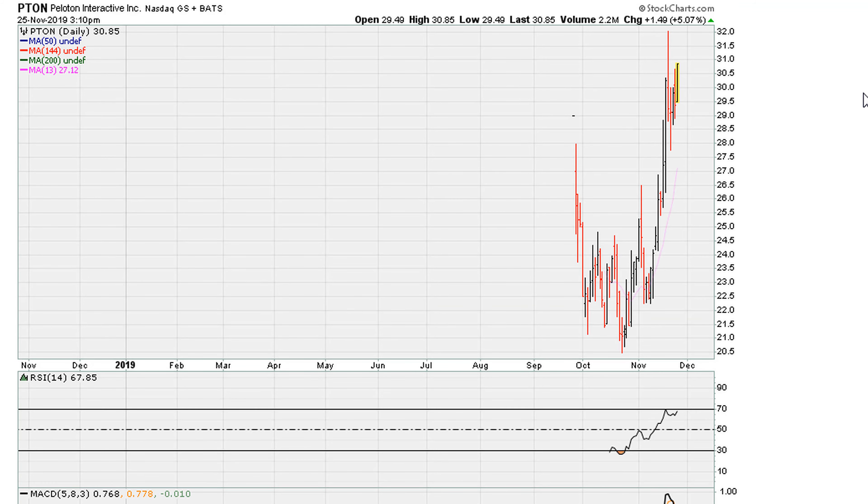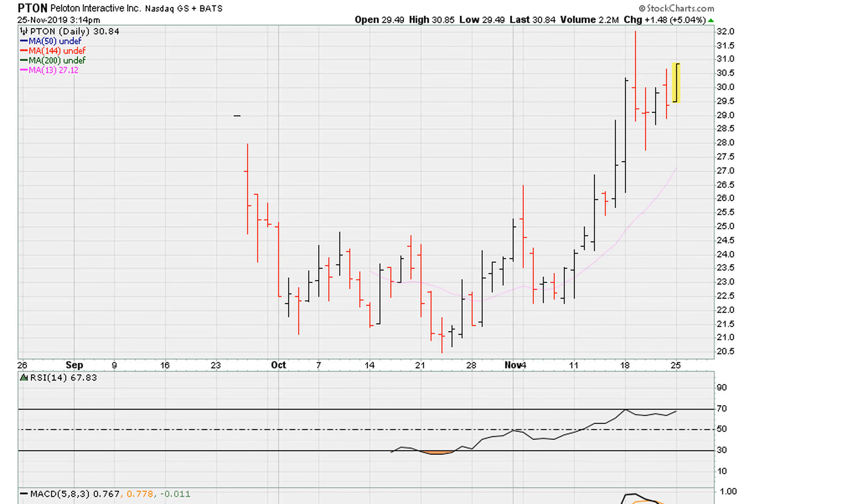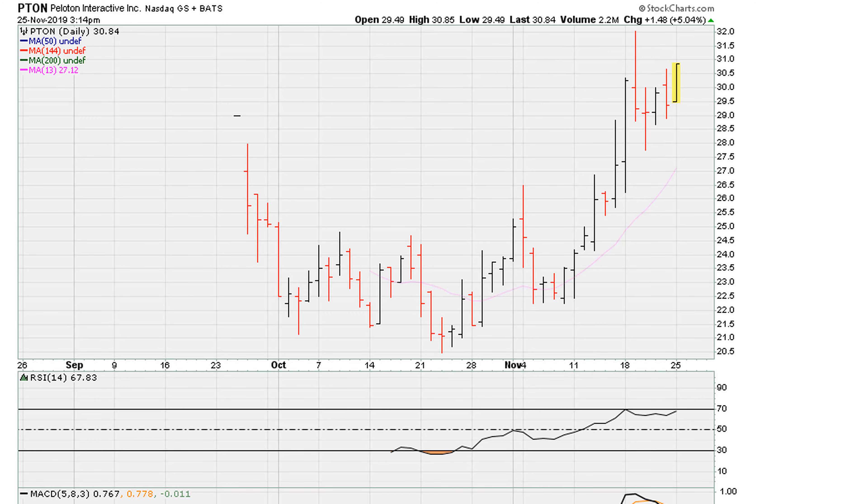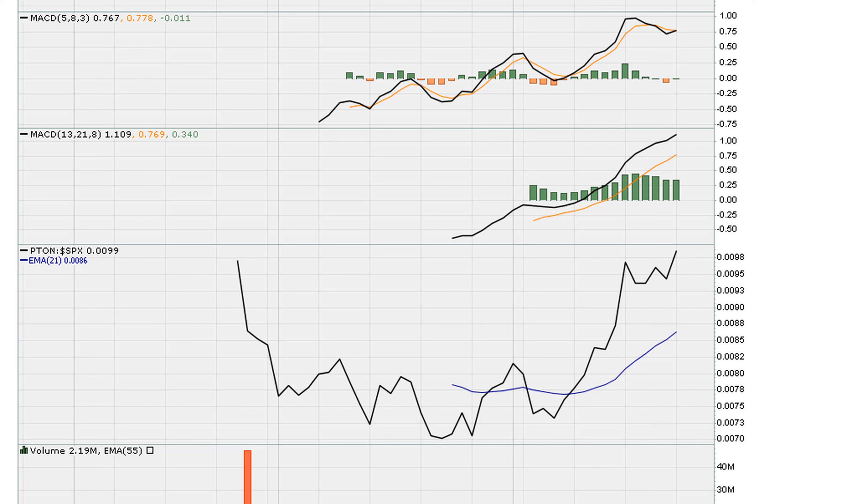This meets the minimum requirements for the Ultimate Motha Breakout as an IPO candidate. Here is a zoomed-in version of the daily chart going back from the IPO. The stock needs to stay above 30.25, which is the recent daily closing high — anything above that is good. You'd want to see the RSI move above 69.1; if it moves above 69.1, look out — the stock is going to see a substantial push to the upside.